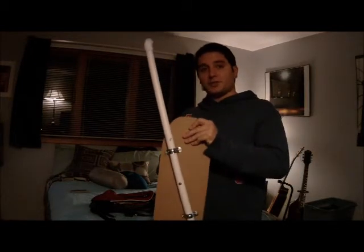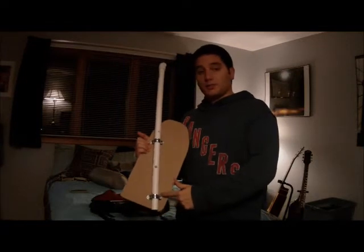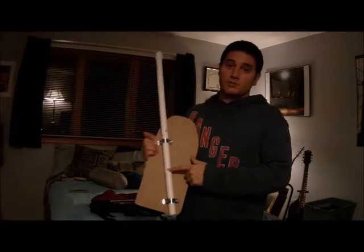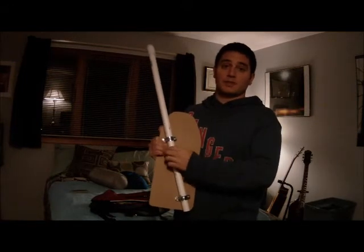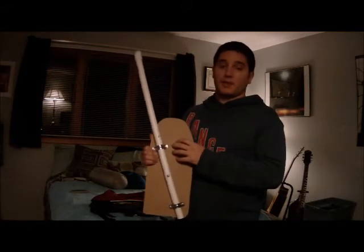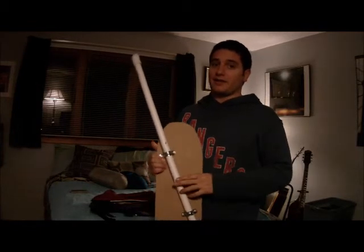You've got your rigid back piece, your three-quarter inch PVC, a couple of clamps, and most importantly a screw through the middle. That's the only thing that's stopping this pipe from spinning against this backboard. You've got to sink at least a screw in there — probably going to add another couple.